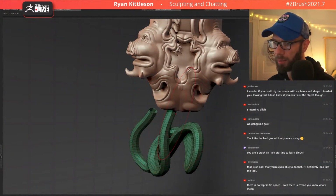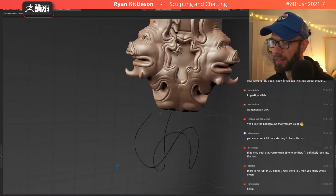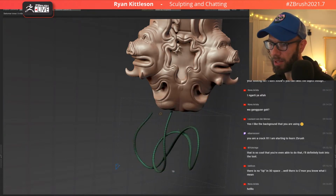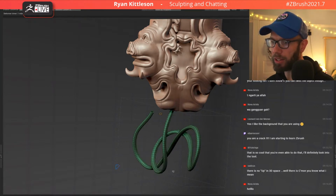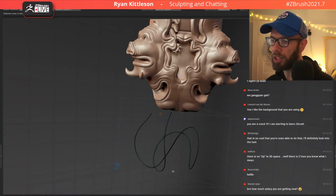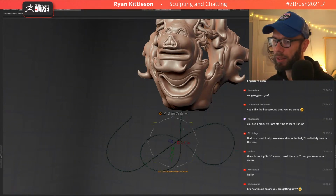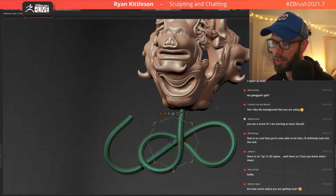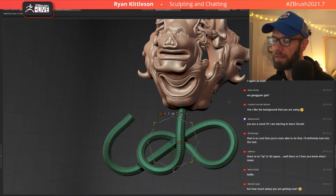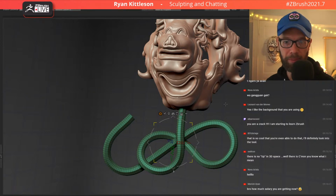Okay, so I got it positioned for the most part where I want it to be. I'm going to do a couple of tricks here to make this all nice and neat. So I'm going to use this Smooth All. What this is going to do is eradicate any variations in thickness that I created while I was deforming the shape of it. And then I can inflate it from here. So that eradicated any variations in thickness that happened as a result of shaping it.